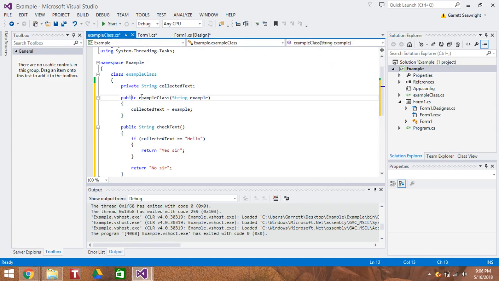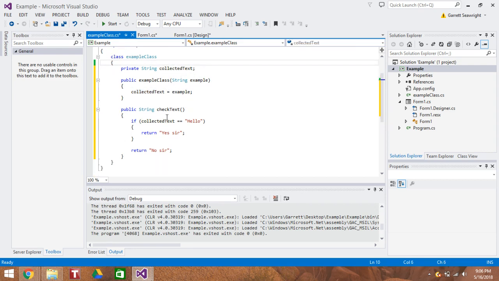And basically what it does is this is my method name, and it accepts a string called example. So what this does is if I'm going to call upon this example class within my form, I need to have a string in these parentheses here. So basically what this does is it pulls whatever text I send to it from my other form, and it sets it equal to this collected text here. So that's what that does.